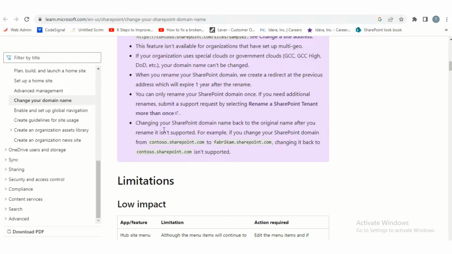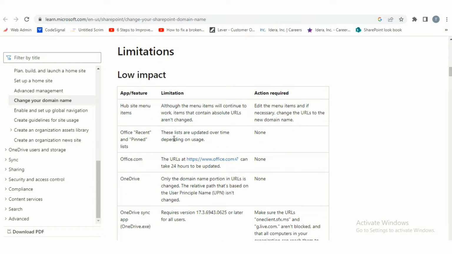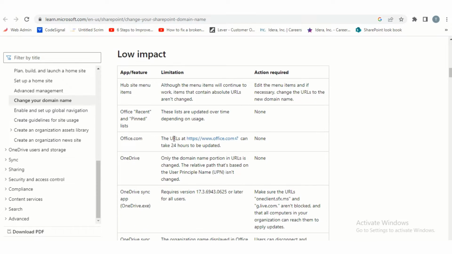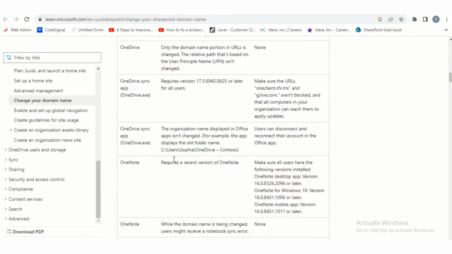It says changing your domain name back to the original name after you rename it isn't supported. So once you've changed from ABC to CBA, that's it. You will be unable to, for now. Maybe subsequently Microsoft can make provision for how you can revert that change, but for now it is not supported.